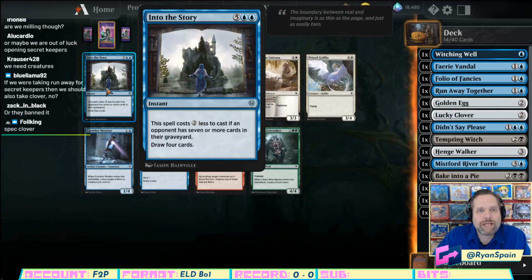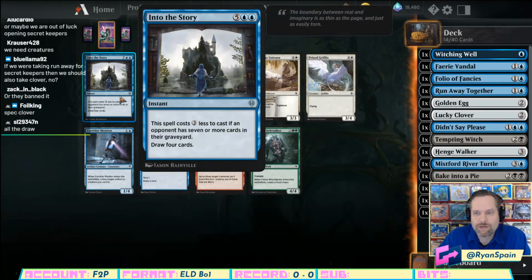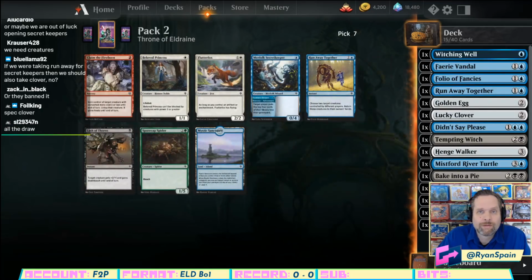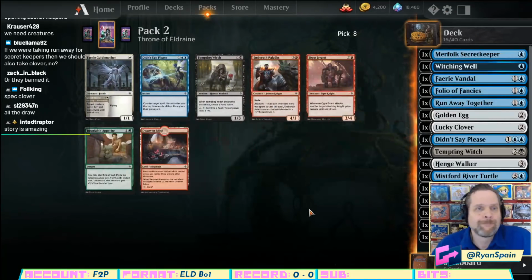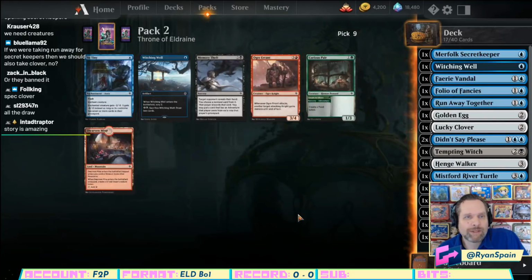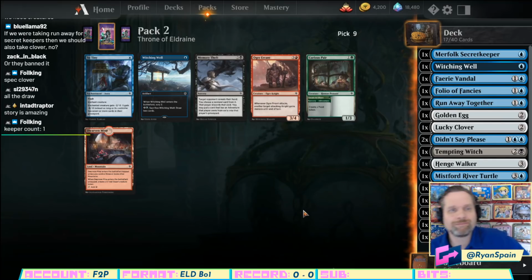Into the Story, just solid card draw versus these. I think I should take Story here. All right, here's one of those aforementioned Secret Keepers. We'll pick that up now. Here's a Didn't Say Please we can get behind. Maybe we'll be just mono blue. How about that? And the Well comes back and the Tiny comes back. So I think we're in the right color in the sense of being blue.